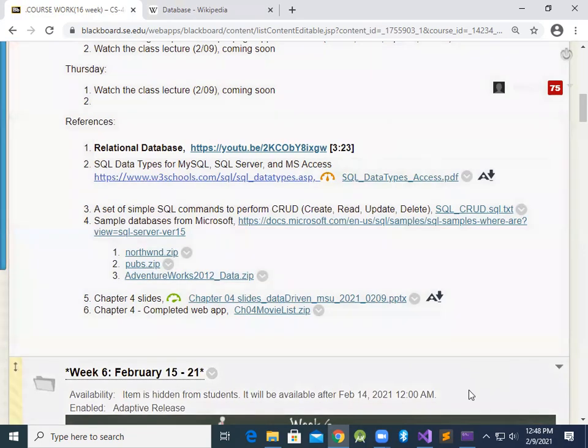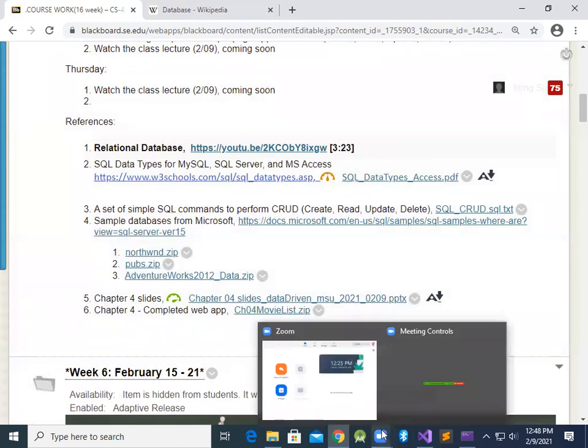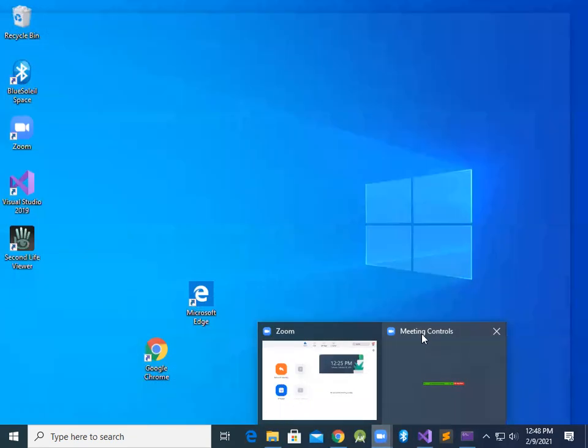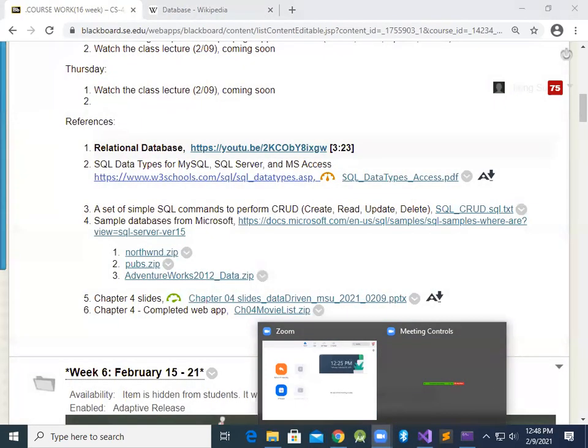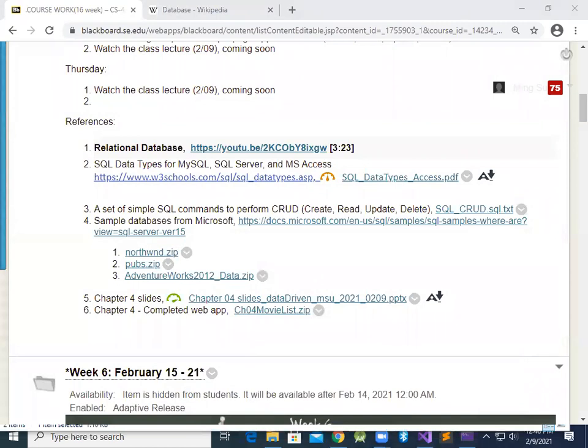Let me make sure that I select the shared computer sound under my share. I did not do that, so let me do that right now.